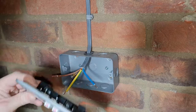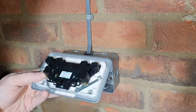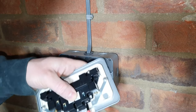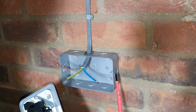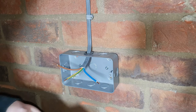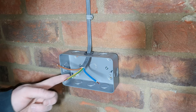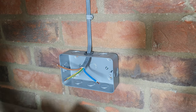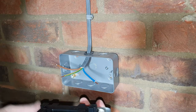Now we're going to wire up our socket. On the back of the socket, you've got neutral, live, and earth. Just undo the little screws on the terminals. What you have to consider is that this is a metal back box. If you have a metal back box inside a block wall at home or anything like that, whenever they're metal, they have to be earthed. You've got an earth terminal here, so we're going to loop an earth wire into that as well, and that'll also go into the earth terminal on the faceplate. Anything metal has to be earthed.